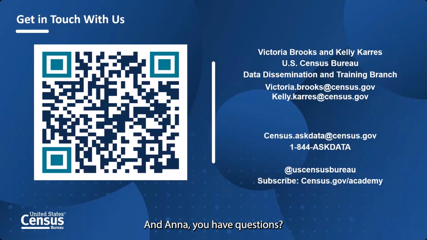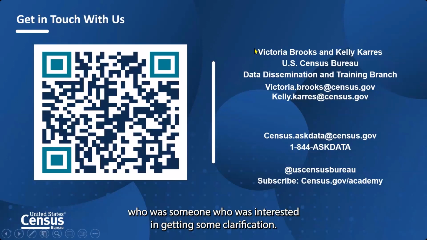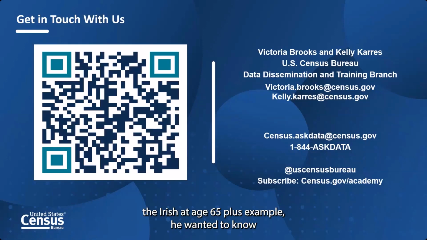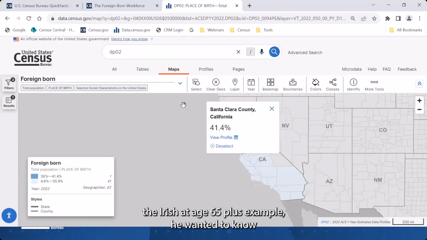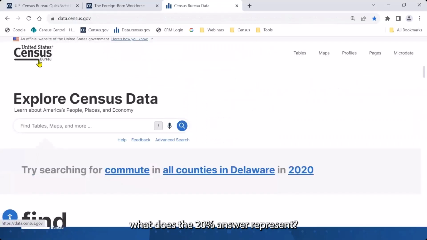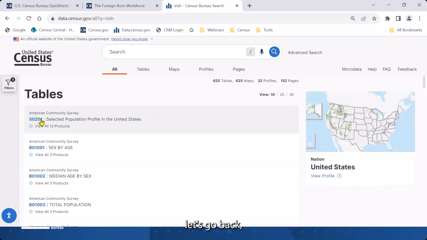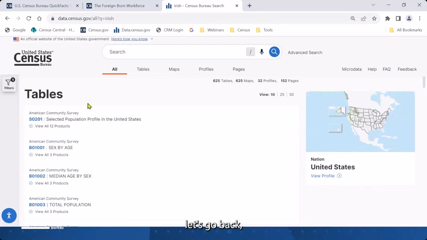And Anna, you have questions? Yes, there was a question from someone who was interested in getting some clarification. So going back to your Irish example, the Irish age 65 plus example, he wanted to know, what does the 20% answer represent? Okay, let's go back to that table.